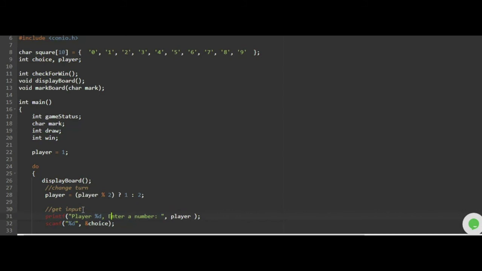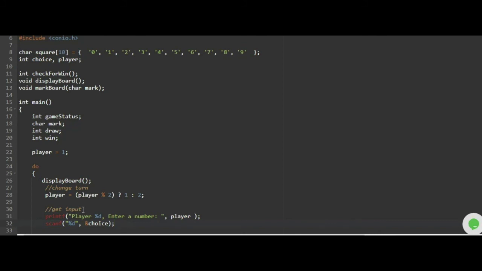Here we are printing a line, printf percentage d, enter a number. Player percentage d, starting with the player function, and percentage d escape character, enter a number. It might be 1, 2, 3 or any random number, and then again enclosing it with player one. We have assigned it in the above one, so we are ending with this.